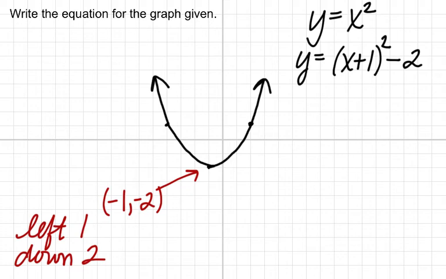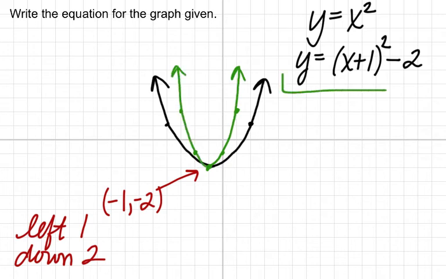Now, if I were to leave my equation like this, then the vertex would be at (-1, -2), but then from the vertex I would be traveling over 1 and up 1 in both directions, and then from the vertex right 2 and up 4, which would put me here, as well as left 2 and up 4. And so you kind of see what I have here in green. This would be the graph for the equation that I have created so far. And you'll notice that's not the equation that we've been given.